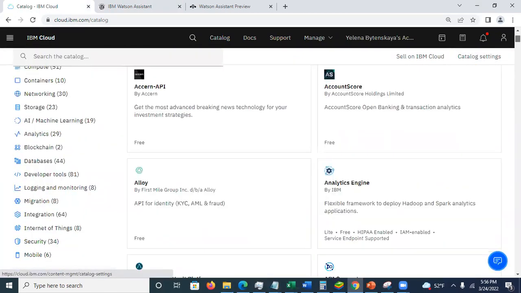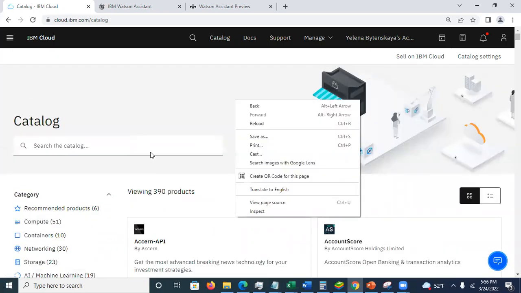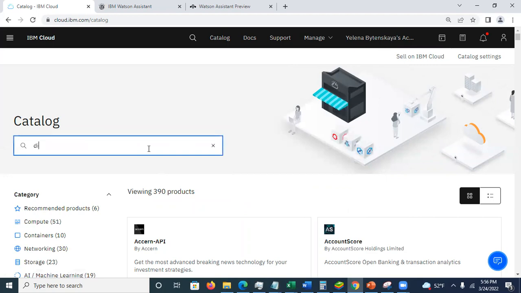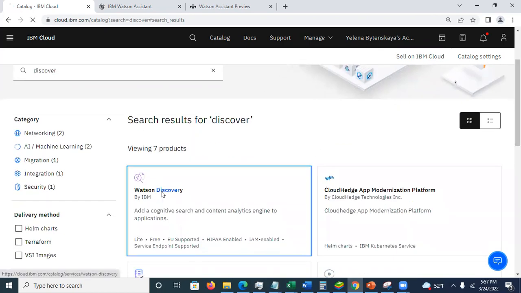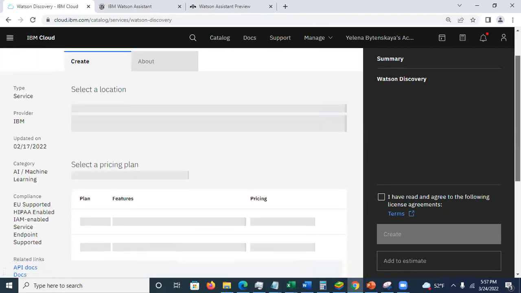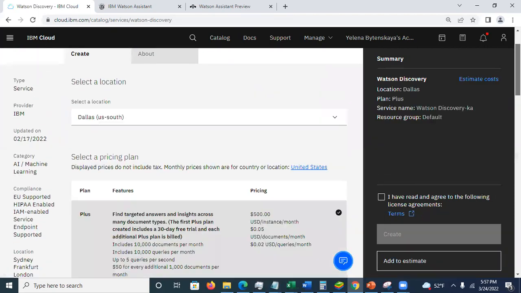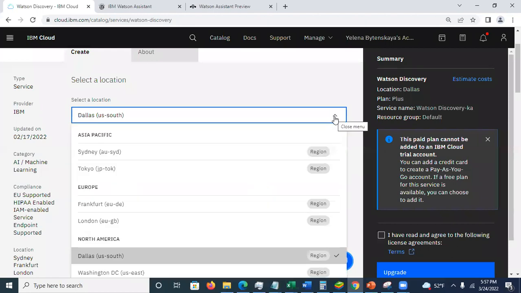My location might not have the service. This is the Watson Discovery, right? My default location is Dallas, because I live on the East Coast, and I don't have the light plan in my location. So what you want to do is search other locations.